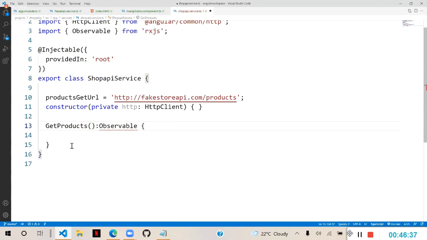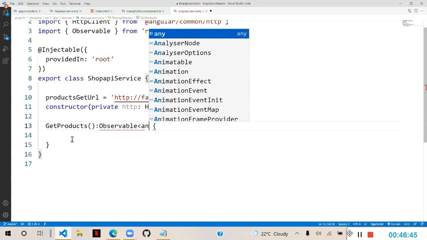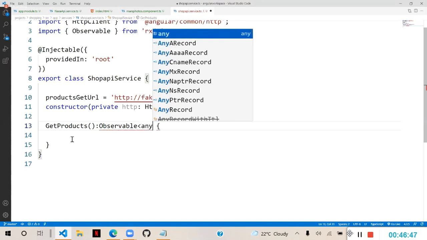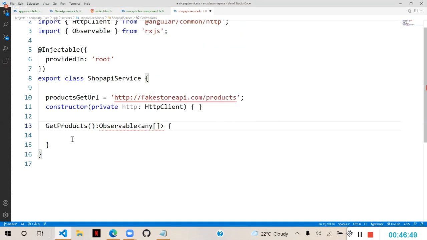This observable is returning an array type, so we need to configure that as an any type array. So we defined it as an any type array. Previously it was just an object, and now it is an array.